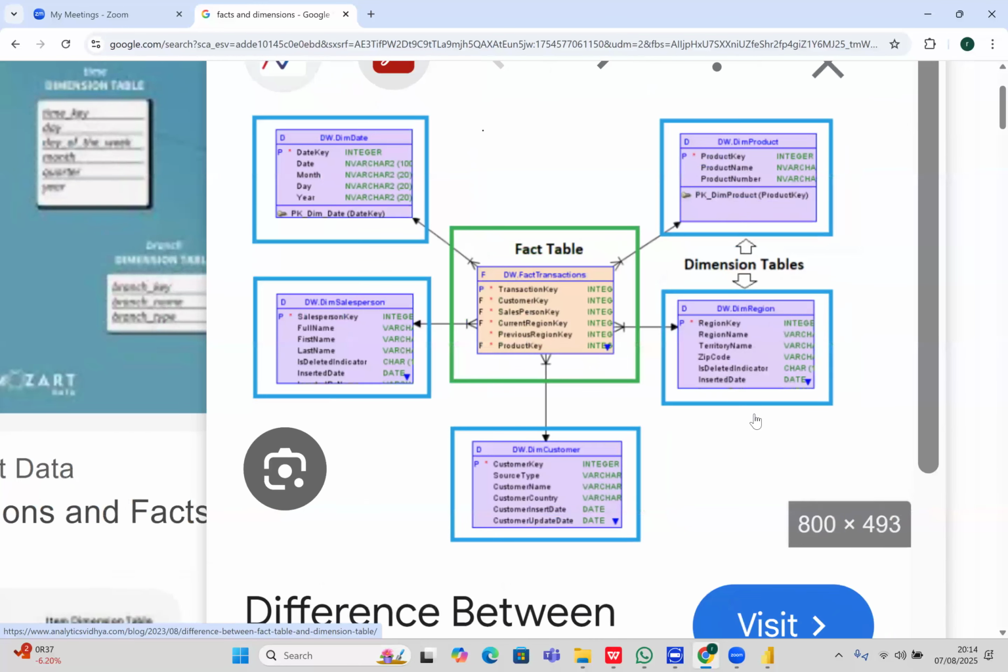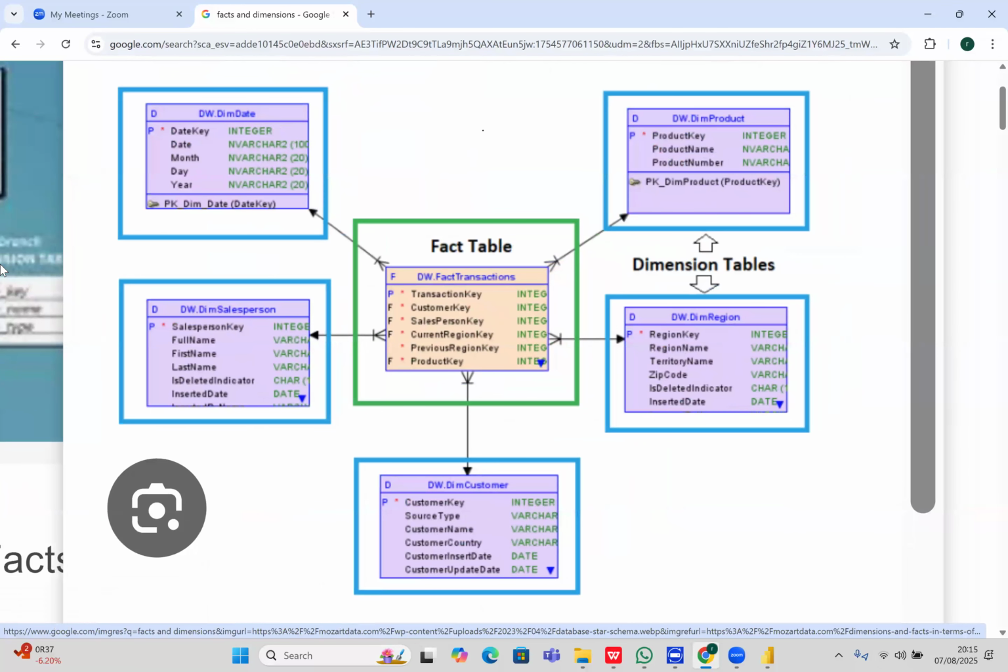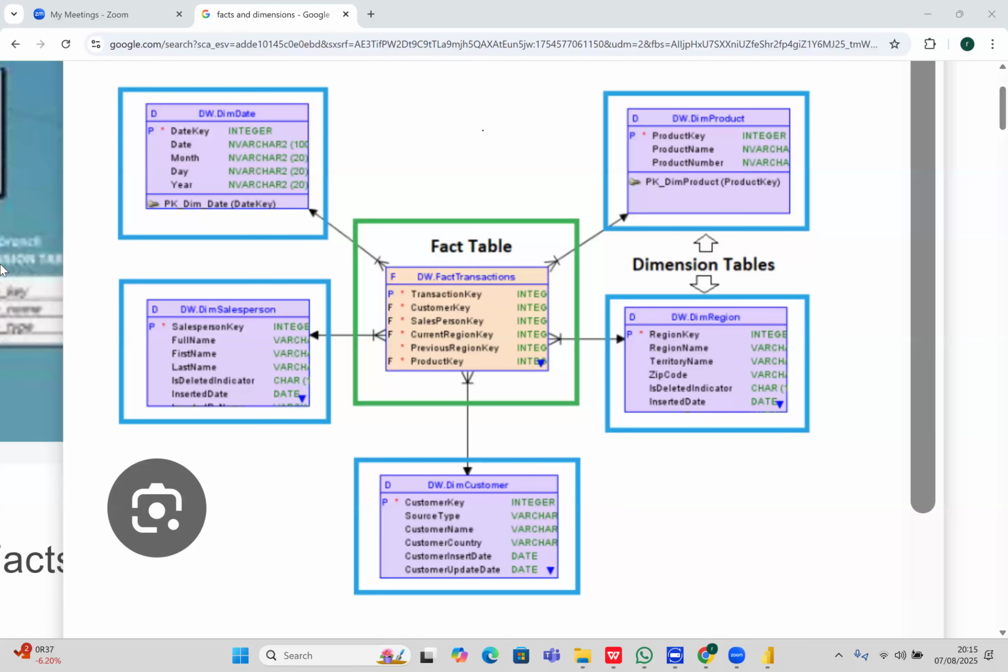Yeah. So now, basically, you know the concept of fact and dimension. Now let us discuss what is a fact table and what is a dimension table. See, a fact table is a table where most of the columns will be numerics. Whenever you see a particular table, how can you decide whether it is a fact table or a dimension table? Most of the columns, 99% of columns, will be numerics. That is one thing. I'll also tell you another way to find the fact table. But as of now, think that most of the columns will be numerics. Now see here, we have a transactions table here.